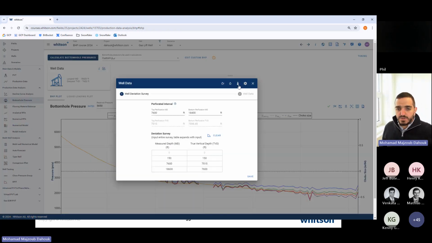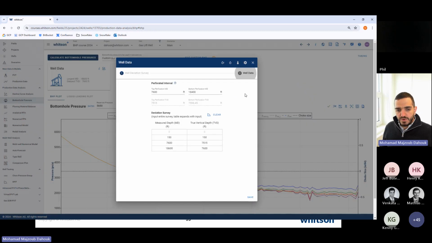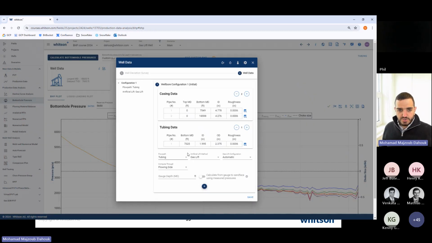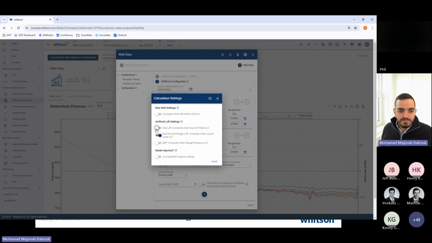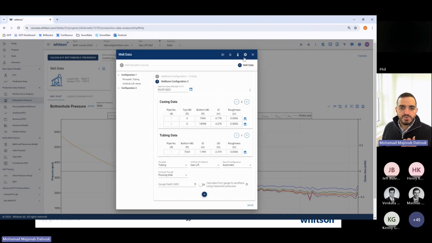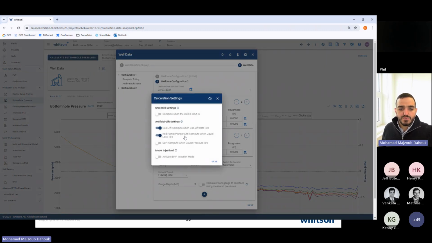That's an option you can have if you are setting up your wellbore configuration such that you start with a configuration that doesn't have artificial lift, and then you add a second one at a given point in time with the gas lift. Then having this option unticked might be helpful for you. But in general, for gas lift, we like to keep it activated. And in the next exercise, we'll discuss an example with these calculation options with rod pump, where it can be a little bit more relevant if you want to do the calculation with rod pump when there's no liquid level provided.